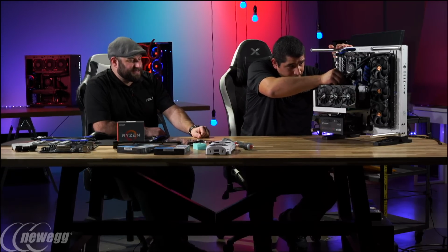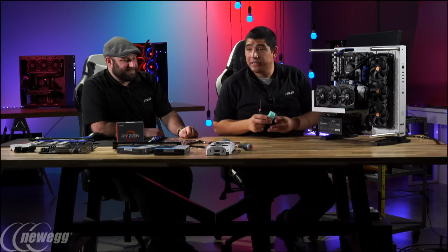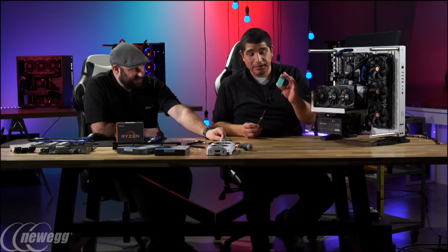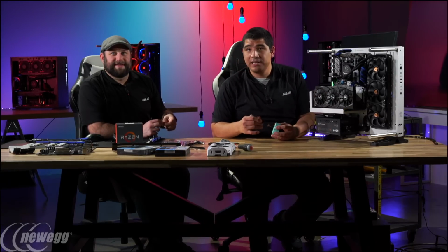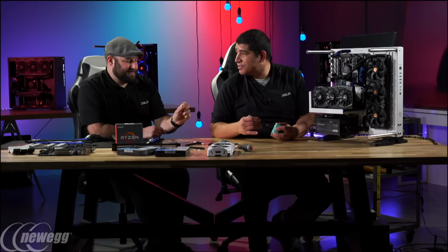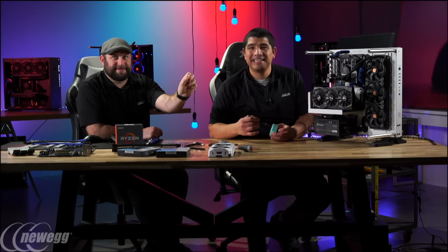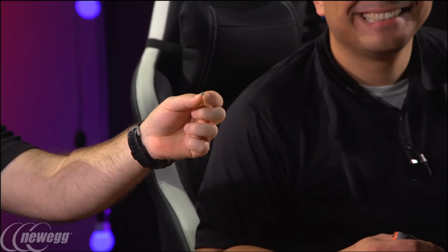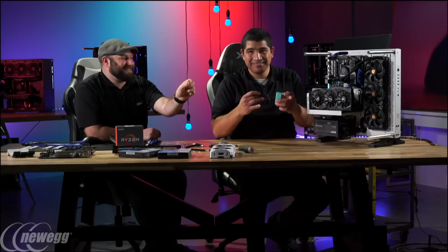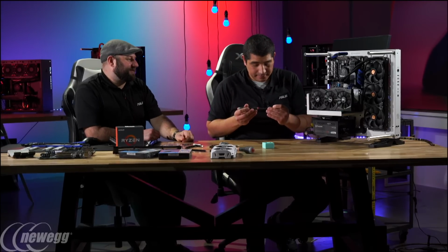And now this is where that thin screwdriver comes in. Exactly. And for anybody that's ever installed this, this is where the magnetized tip is hugely advantageous, because if anybody's ever dropped an M.2 screw or a small threaded screw, it is your pain. It looks like a little speck of dust in Greg's hands right there. So you definitely want to use a magnetic screwdriver with this one because it's a pain to hold it on there.